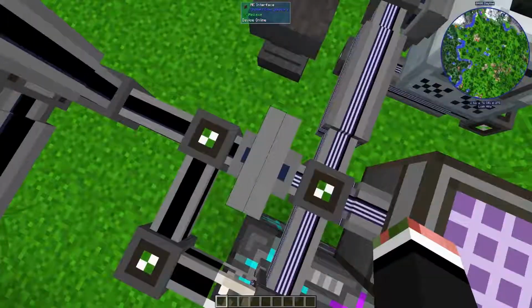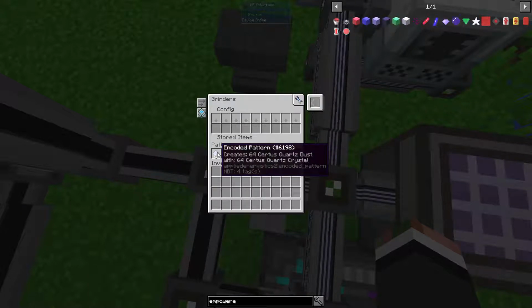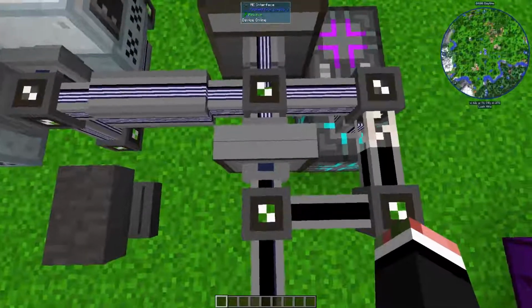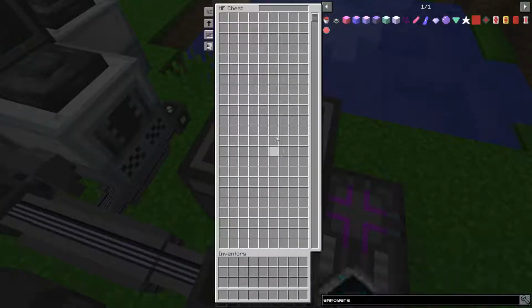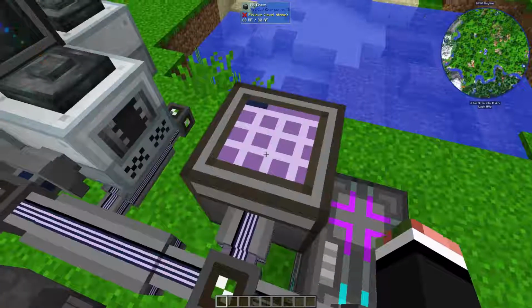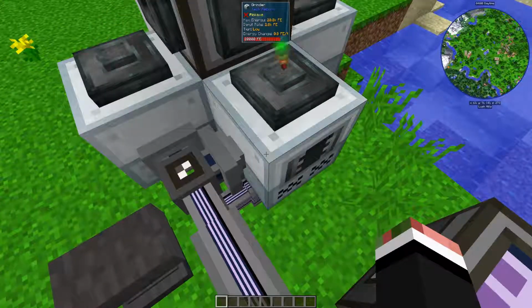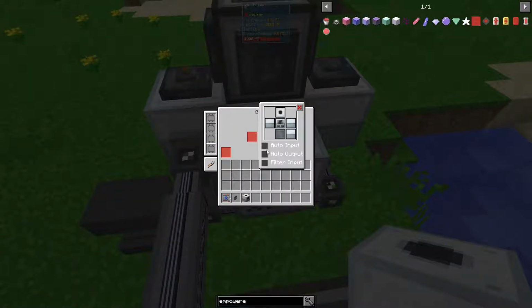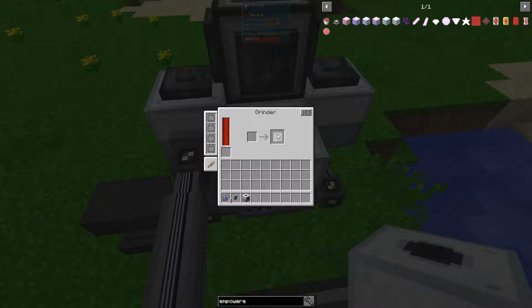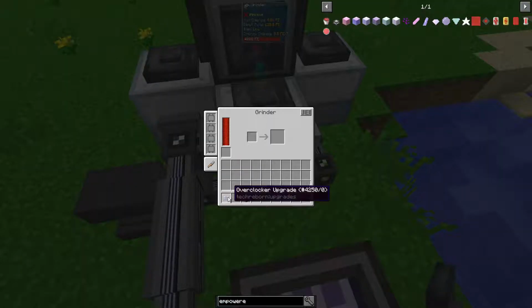So we can do kind of crafting. When you request the craft for this pattern, it will send the items through the interface. Well, they go into this interface, which puts them onto this little subnet here, and they end up going into the storage here because that's the only place to put them. Well, then I have export buses exporting these crystals into grinders, and I just, oh well, I didn't mean to punch it. I have to set it up again. So input that side, output top.